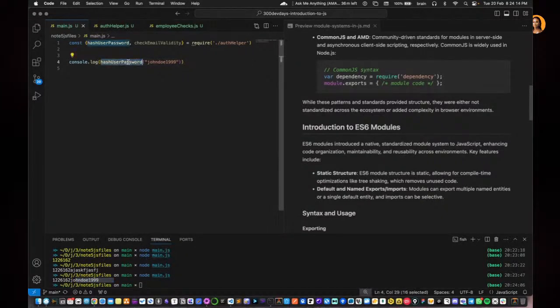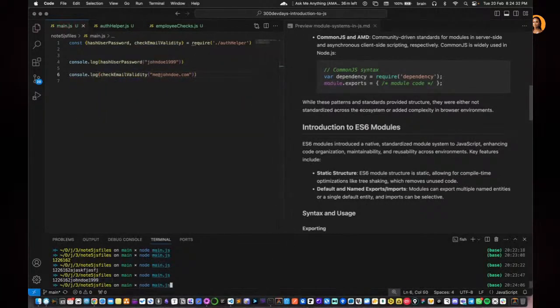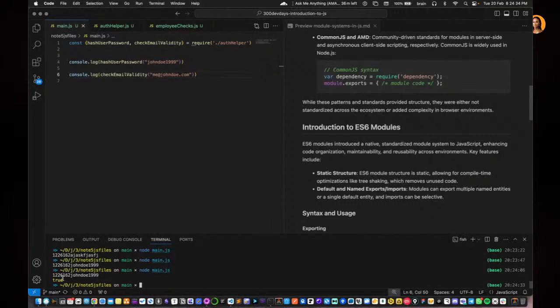We're basically using this from a different file because we're able to import it right here. And for check email validity, we can also go ahead and use that. You see, we're expecting the original email, which can be me@johndoe.com. And we have to console.log as well, so we see what is returned. If I run this, we just have true because we statically added true, right? We are not specifically checking if it's valid or not, but you get the point. We're able to use these functions that were found in different files within the main.js file. So that is the CommonJS syntax. That's exactly what we've done.